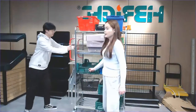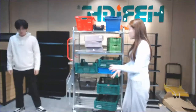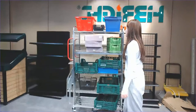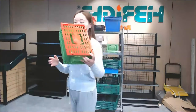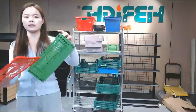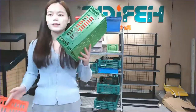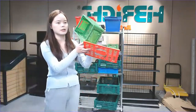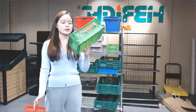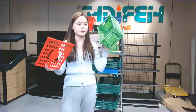See this? The plastic crates I want to introduce to you. There are so many different styles, different sizes. Let's get started with the small one. This is small one about the plastic crates. Really cute one, I think, because the size is not very large. For the length, it's just 40 centimeters. This is 40 centimeters, and the base part is 20. Really a super size for you to hold the smaller fruits, the cherries, some grapes.